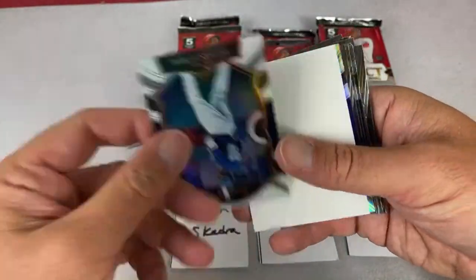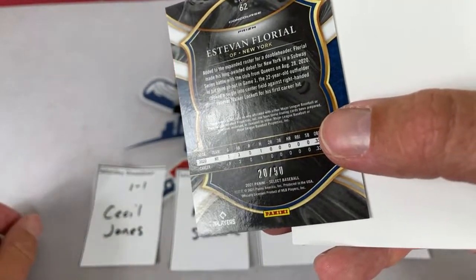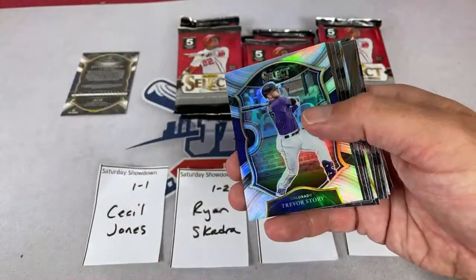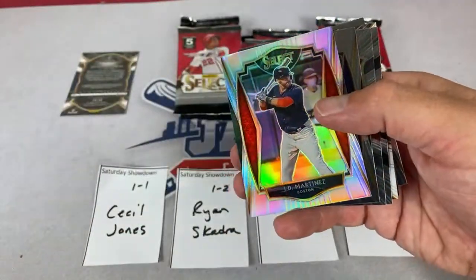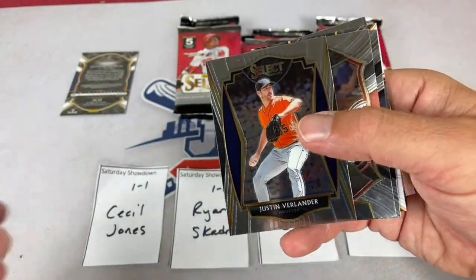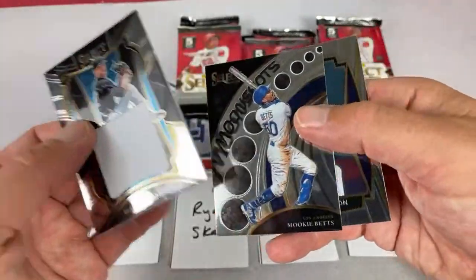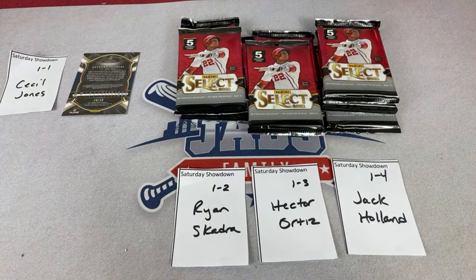There's an Estevan Florial. It is a white, and we start things off with a number here. Cecil's got to like this one. It's number 20. I don't think that's going to last, but Cecil, you are now in the leader spot here. We've got Trevor Story. We'll have to flip a lot of these over just so you can see. Anytime there's anything that looks different, just for Cecil or whoever's participating, we got to show you the backs. A lot of these Premier and Concourse cards look like they might be numbered, but they're not. There's a Braxton Garrett. This one is not numbered, just a regular relic right there. So Cecil, you're in the driver's seat right now with a number 20 to beat.